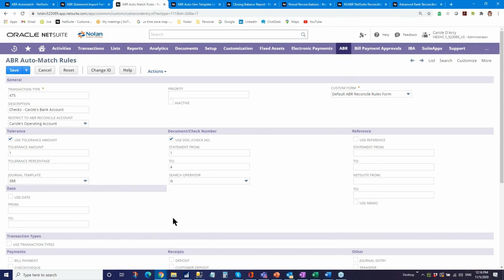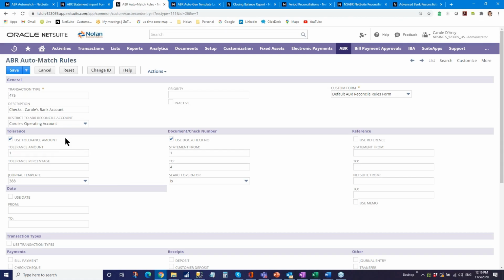Where we really differentiate ourselves a little bit here is on the amount, as an example. Not only can we look for an exact match on the amount, but we have a concept of tolerance, both a tolerance amount or a tolerance percentage. This is very effective to handle all the immaterial differences that your cash reconciliation might carry. So in the specific example we're going to see here, we're going to have a check.